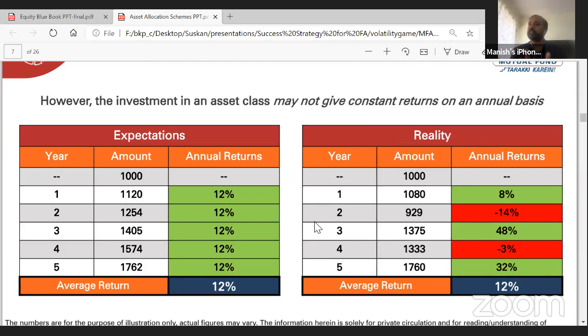But in reality, it won't be the same case. In reality, you might get 8% in year 1, in year 2 there is a possibility that the market has corrected and you will have negative 14%, and in year 3, because the market has corrected, you will see the equity market going up by 48%. So definitely when you have equity market exposure, if you invest for let's say 4-5 years, you will see volatility. But if you look at the final average return post all these crises, all this volatility, the average would be 12%. So the journey is different. Investors come expecting a smooth, exactly straight ride, but what happens in reality is a volatile period.